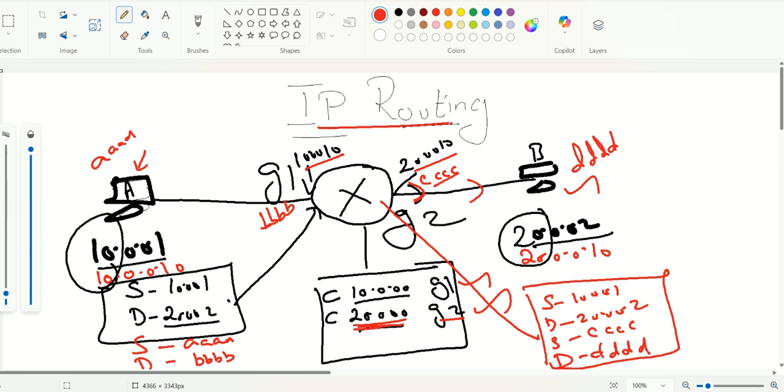By using ARP, it learns it and delivers the packet to B. This is simple routing. Now, let's make it a little bit bigger.